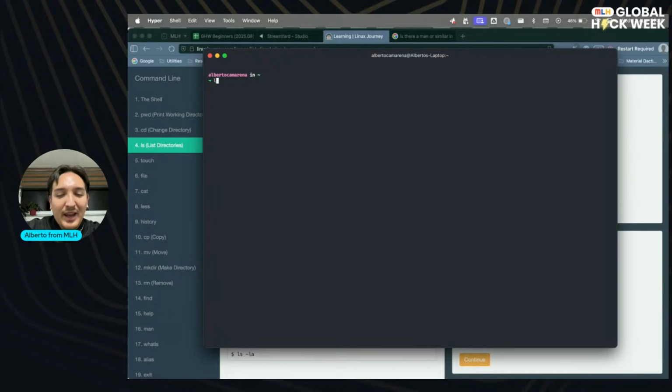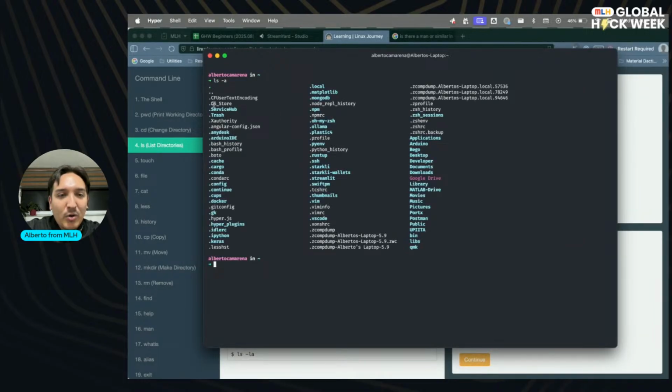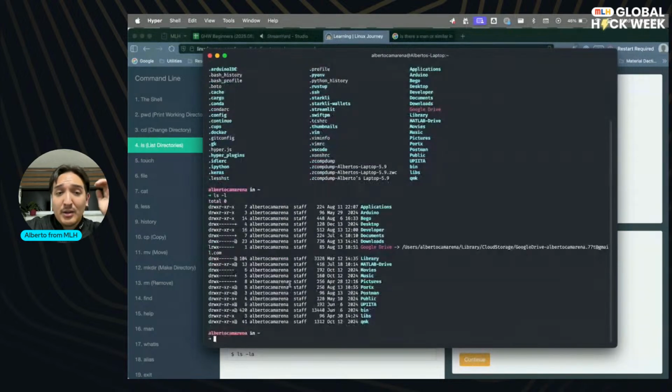So ls -a shows you again all files including hidden ones, and ls with -l shows you the long format. Remember the permissions, the, I cannot remember what this was.